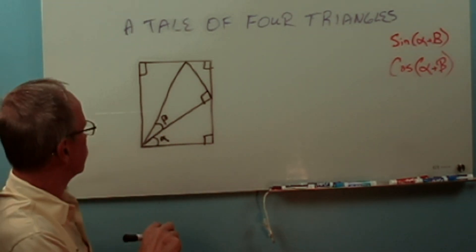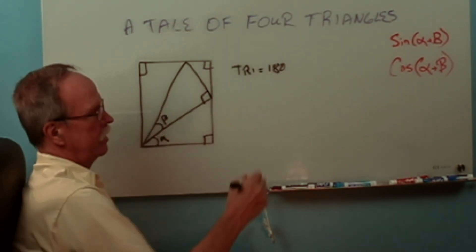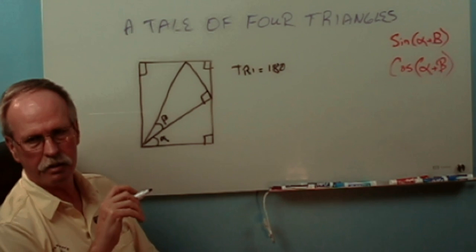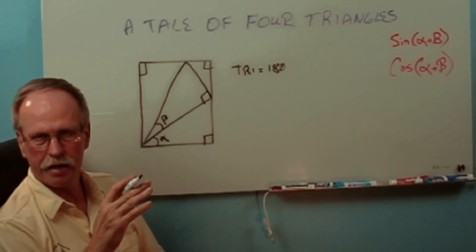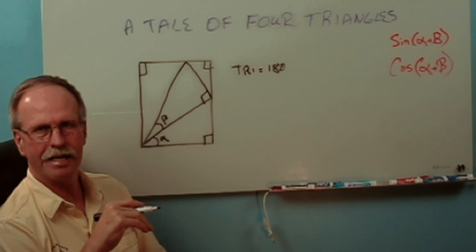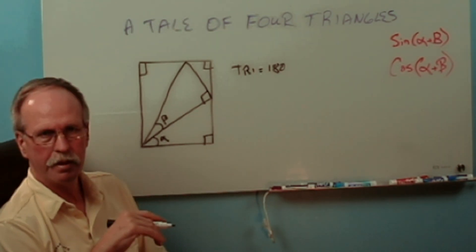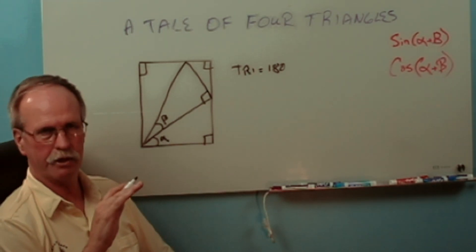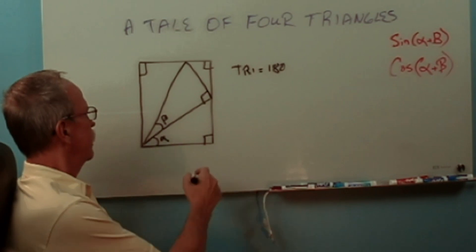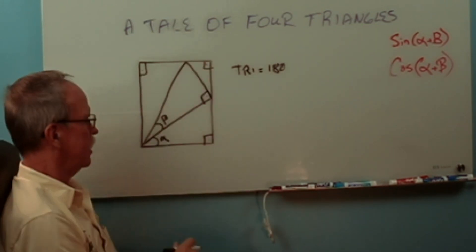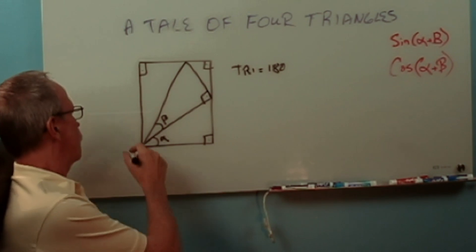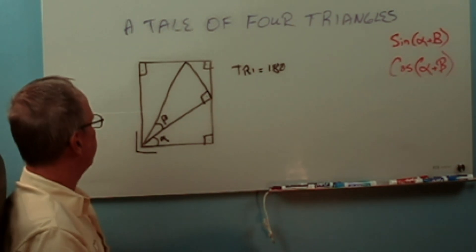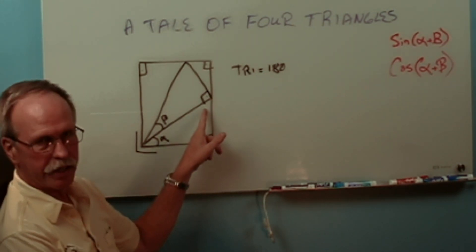Now, what do we know about these triangles? First of all, the internal angles of a triangle always add up to 180 degrees when you're dealing with planar geometry. It's a little different on a sphere. You can have what they call spherical excess if you lay it out on the surface of the earth. But on a flat surface like the whiteboard, the triangles are always going to have 180 degrees. So these are right angles. That means that these are 90 degrees. Likewise, that's a 90 degree angle right there as well. Now, let's look at this angle right here. What is this angle?